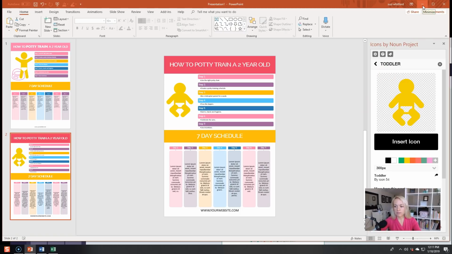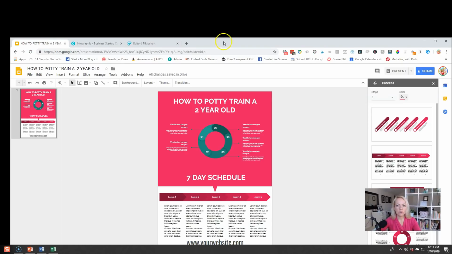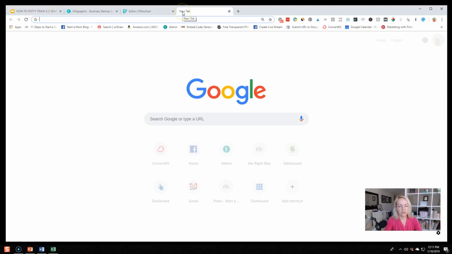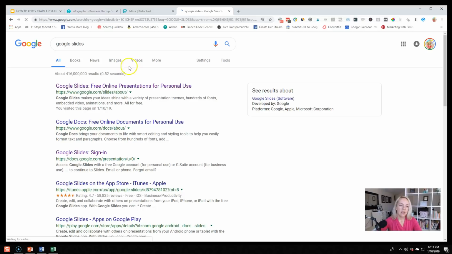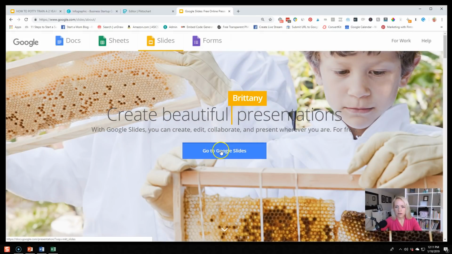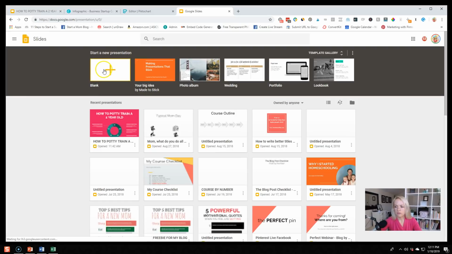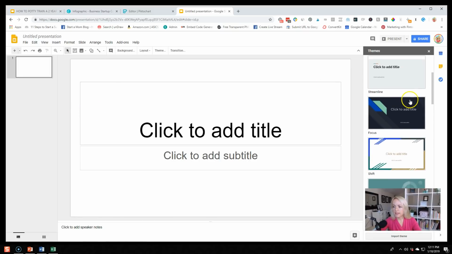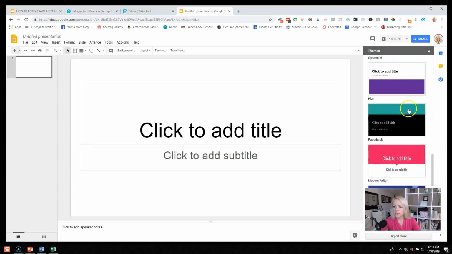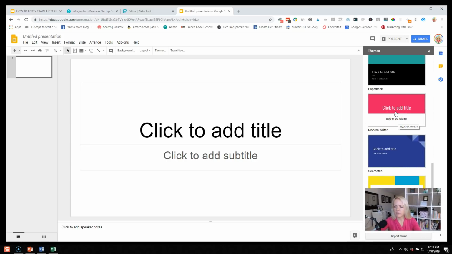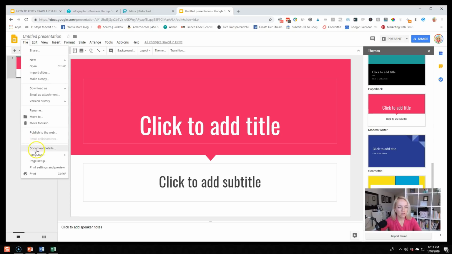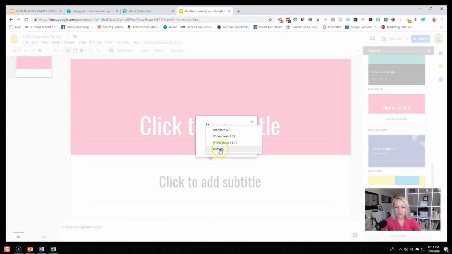All right, so let's revamp the same information and put it into Google Slides. So this is what I currently did on Google Slides. All you'll have to do is go to Google Slides, and it's all free. We'll create a new presentation. And you can use one of the templates that they have here on the side, one of the themes. I like it. Sometimes it makes my creation process a little easier. So I'll just click on this Modern Writer one. Then I will go to File, Page Setup, and I will select Custom. I'm going to make this 8 by 11, so normal page size.